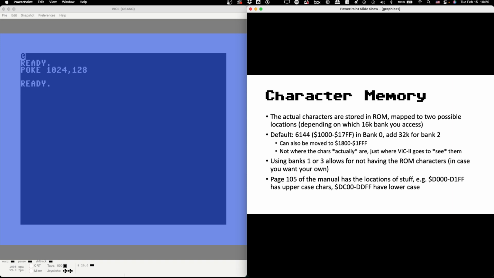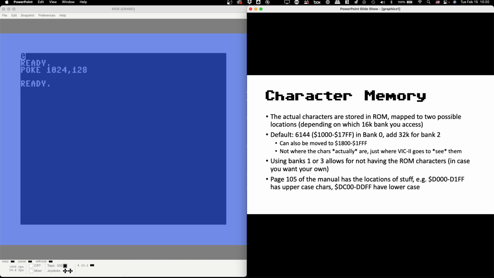The default address is 1000 hex through 17FF hex, if you are accessing in bank 0 mode, which is the VIC accessing that bottom 16K worth of memory. And it's 32K up from that.